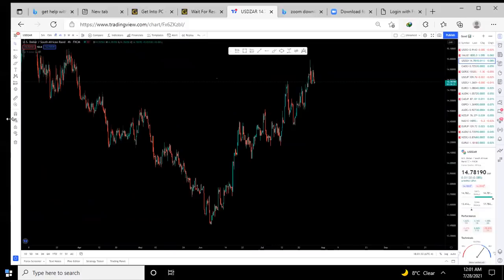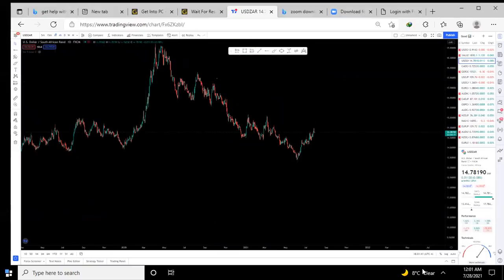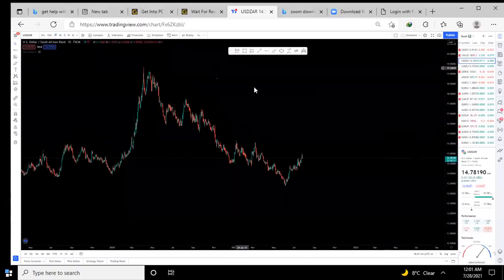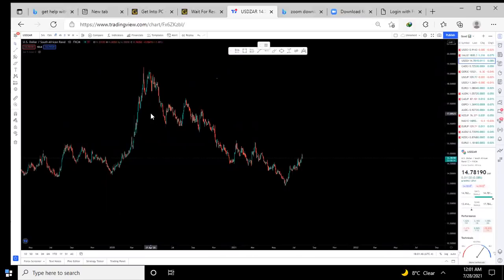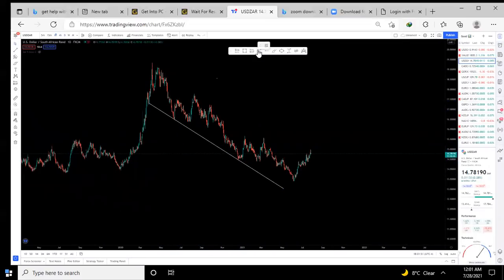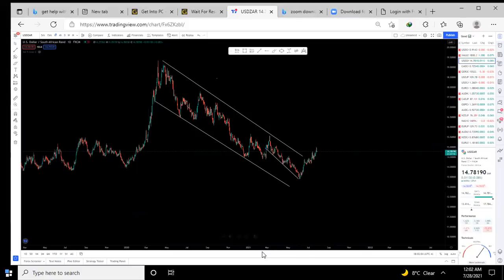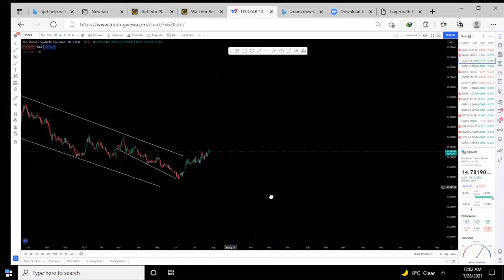So now I'll be going for USD ZAR. On the USD ZAR again, guys, I'm gonna start on the daily time frame. So if you can check on the daily time frame, we have something like this, you know. So when we have something like that, again we have something like that. You see how it is, guys. And again we have a pattern within a pattern, and we broke that level.